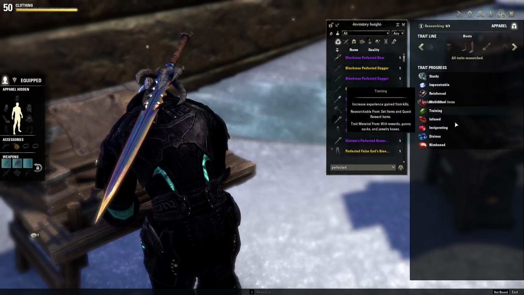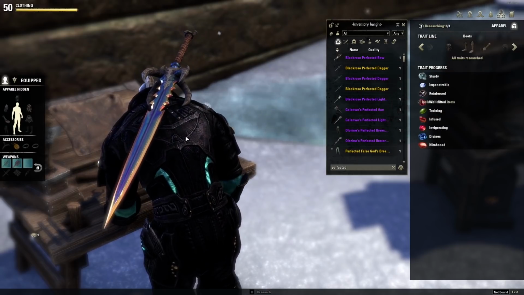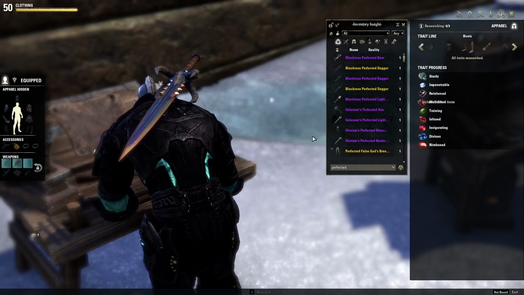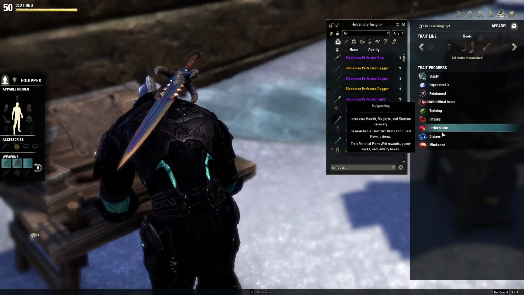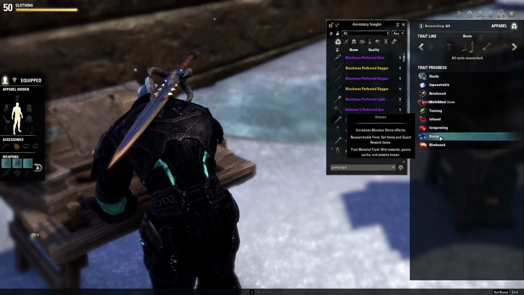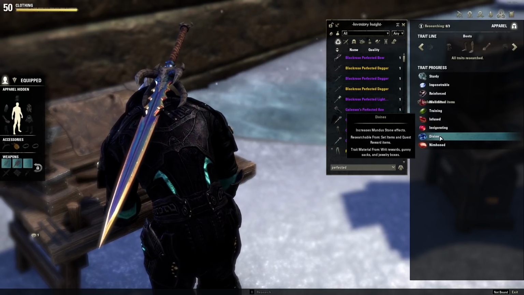So like these are light boots, so I would have to find Divine's light boots. And then I could change Divine's light boots. Now, if I want to change medium or heavy, I've got to go find Divine's heavy boots and learn that. And then I'll be able to retrait Divine's medium or heavy boots. Still with me? I know this is a lot. The crafting stuff is one of the more confusing things, but it's also very simple at the same time. There's just a lot to it, but it's all very simple.